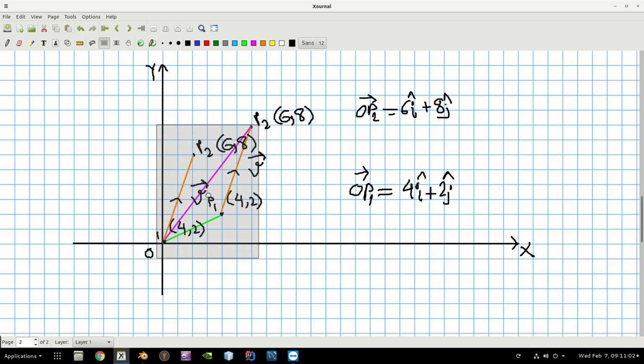So I'm going to cheat a little bit and say, why not place it right at the origin then? Why would I do that? Because if you place it right at the origin, then you can look at the tip of this vector and tell exactly what the coefficient for i hat and for j hat would be. If you look at this other vector OP1, you could read out that this is 4i hat plus 2j hat, because that's the amount it cuts off from the x-axis and the y-axis.